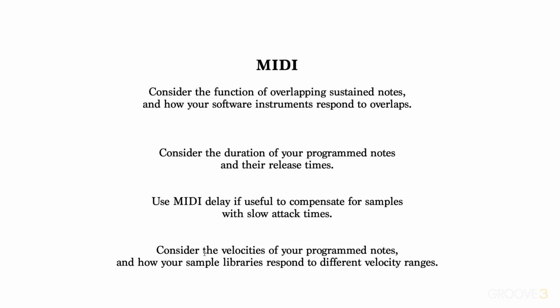And also, keep in mind the velocities of the notes that you're programming and how your sample libraries respond to different velocity ranges. Despite the best efforts of sample developers, the reality is that samples don't always sound the same at the different velocity ranges. So I know for myself, I have some libraries where I like the sound of certain instruments within, let's say, a range of 40 to 63. And then after 64, the sample changes and that sample has a little bit of a different timbre to it. And I want to make sure my velocities are within a certain range so they're triggering certain samples. That's on less well-developed libraries and hopefully is more a thing of the past, but you may encounter that.